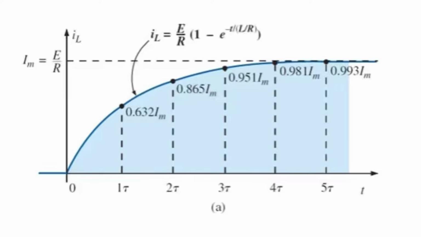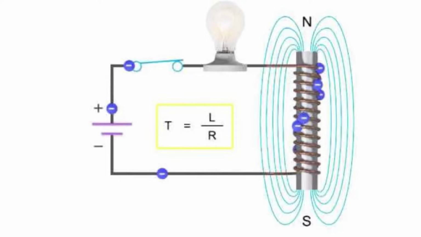state value. If the DC supply is switched off, the opposite occurs, where the magnetic field produces a force to oppose the dropping current, and this is where we see an inductor's ability to supply the circuit for a time with current itself. This is an inductor's main quality. For instance, if a light bulb is connected in series with a DC supply and an inductor, and the DC supply is switched off, the light bulb would not go out straight away, and rather stay on due to the current supplied by the inductor before it then turns off.